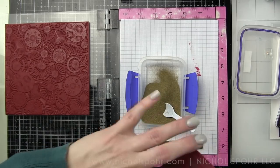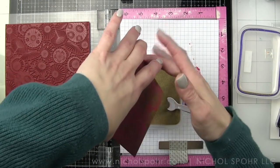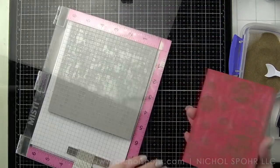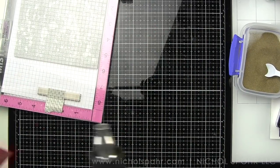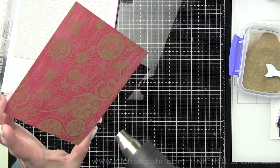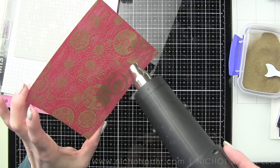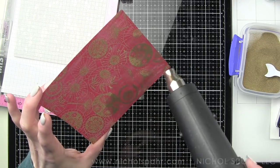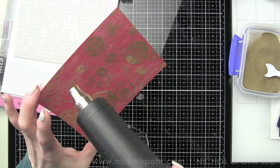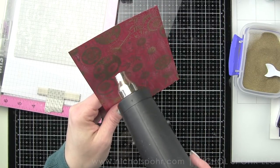I am using Hero Arts Gold Embossing Powder to emboss this. The gold on that deep, rich cardstock is really what makes this beautiful image stand out. I love any color of embossing powder here, but when I thought about the theme this month, I really felt like gold was the direction I wanted to go rather than white. Especially white can tend to pick up some of your colored pencil marks and the gold won't. So I really went with a darker color and the gold looks amazing. Make sure to buff away any remaining powder on the background so that you have that beautiful bold cranberry color of the cardstock.